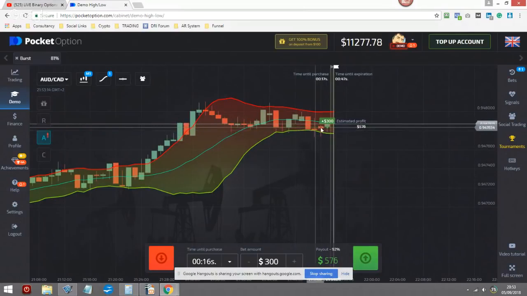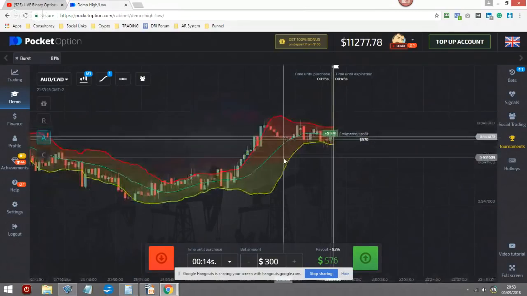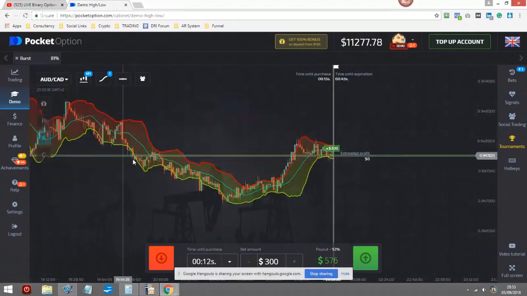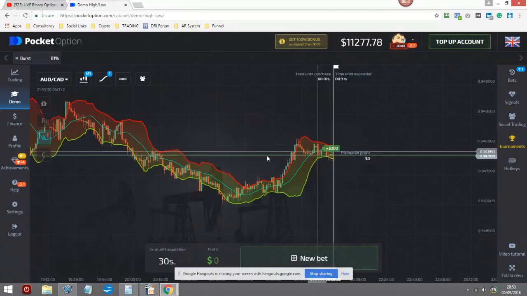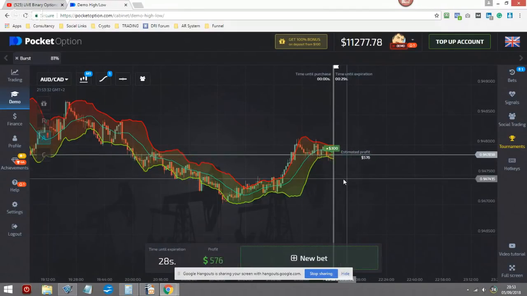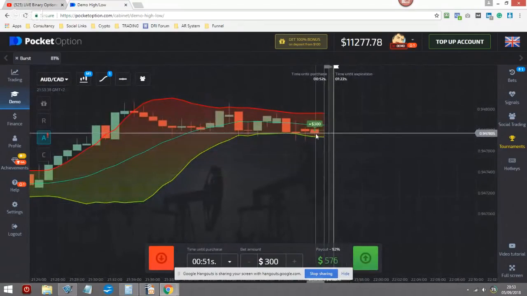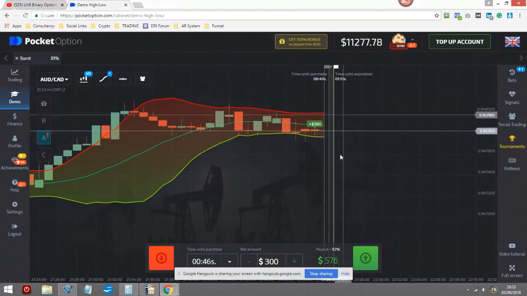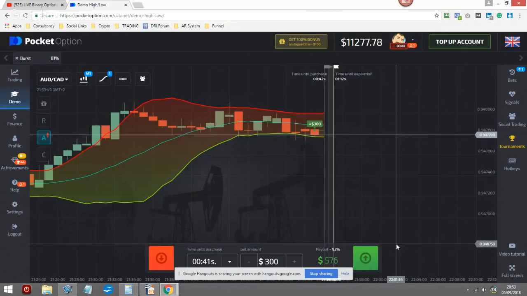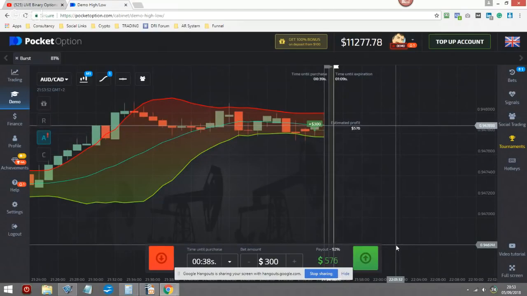So if we scan back a bit, see here, there was some knottiness here. Didn't really like this price, and then it's dropped down, and then it's testing this same knotty period here, this sort of 947. It doesn't quite like this, doesn't know what to do with it. Okay, so hopefully we're going to lose this, which means that what I would then do automatically, we've got 18 seconds to go, is I would then simply repeat this price purchase as well. Oh, we're going to win this one as well, are we?